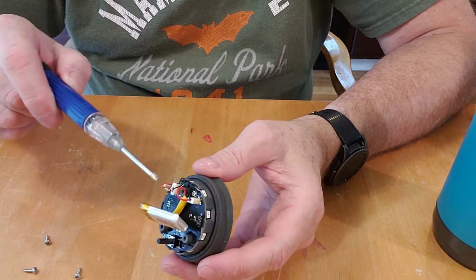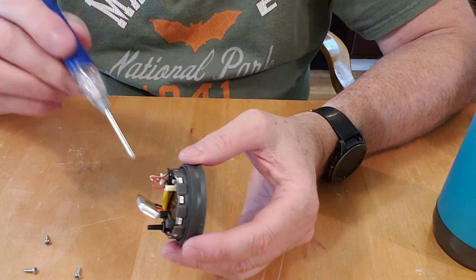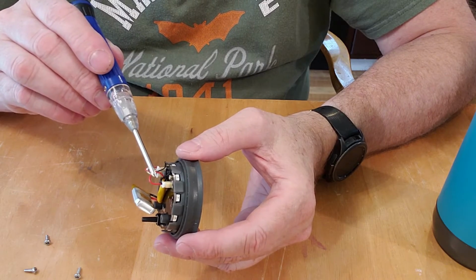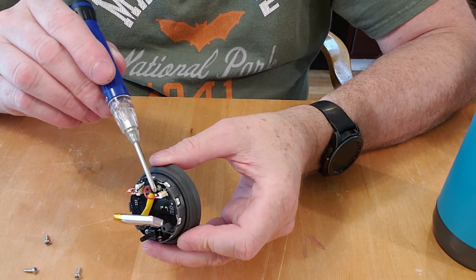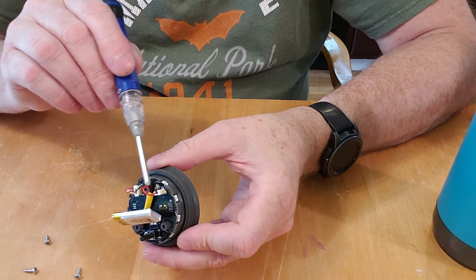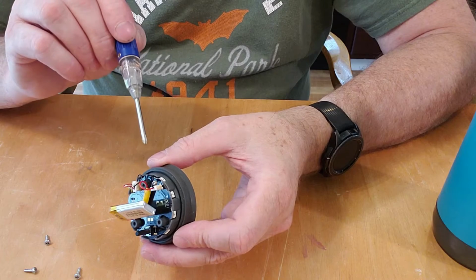When you take the old battery out, you're going to have to cut this connector off of it. The replacement batteries almost all come with a connector style called JST PH, 2 millimeter pitch. What that means is you'll notice that there's a gap between these two wires here. That's called a pitch. And the standard plug here is a JST PH 2 millimeter pitch, which means 2 millimeters between the wires or the little connectors inside.